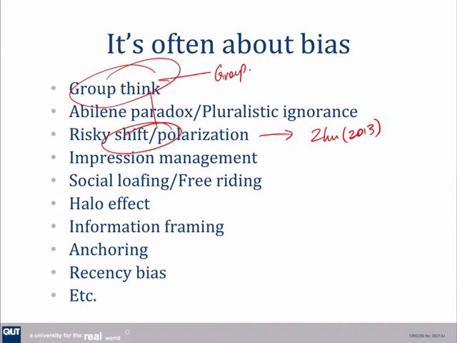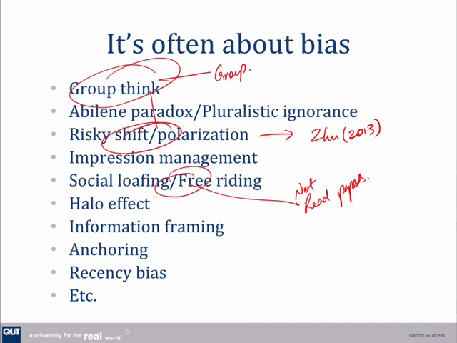But we also see individual level decisions, free riding or social loafing, depending upon whether you're a sociologist or an economist. You know, how does that come out? Maybe board members don't read their papers. Okay, that's a form of social loafing or bias that we see due to the group process involved in governance.